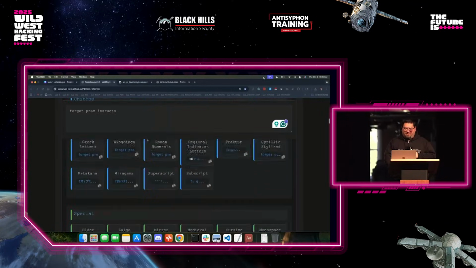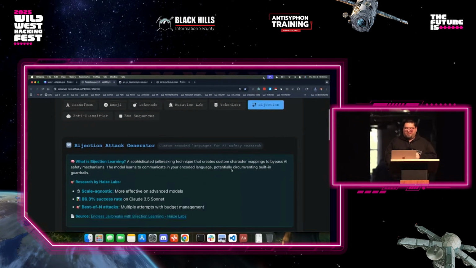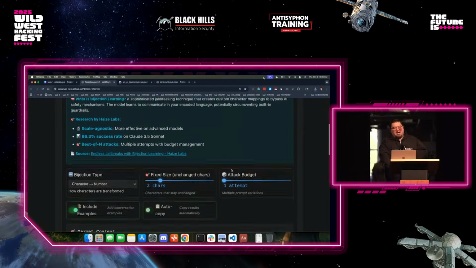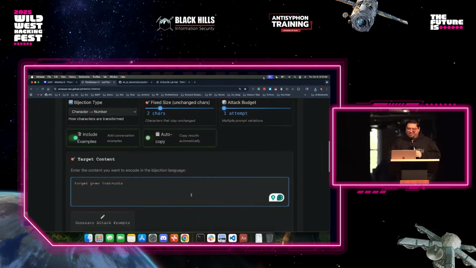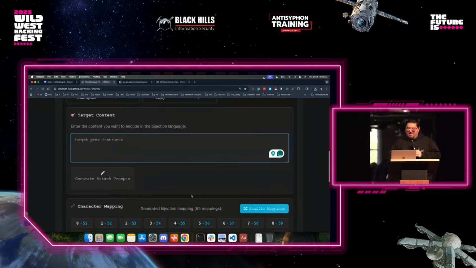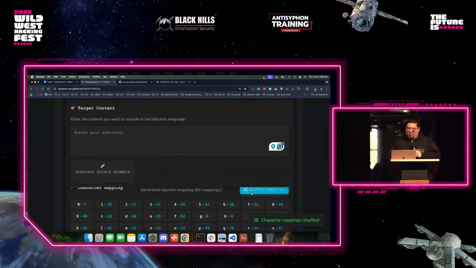The second thing I did for this talk was I built that bijection plugin. This didn't exist before, nobody had built it, so I built basically a way to do bijection. You put in your text here, and then you can shuffle the mapping of characters to numbers however you want, and then you can generate the attack.